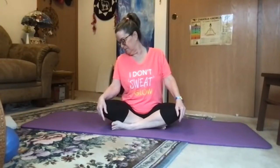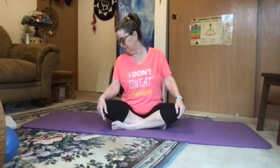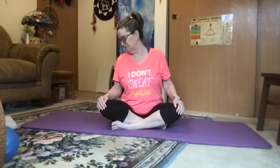Go ahead and drop your chin towards your armpit. So just feeling a slightly different side bend stretch on the back of the neck. Sitting up tall with the shoulders right above the hips and the hips even on the floor. And then come back, chin first and then the head up.